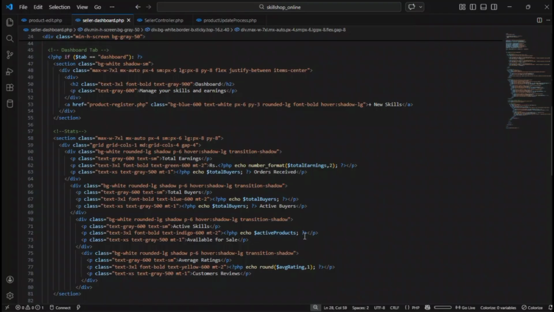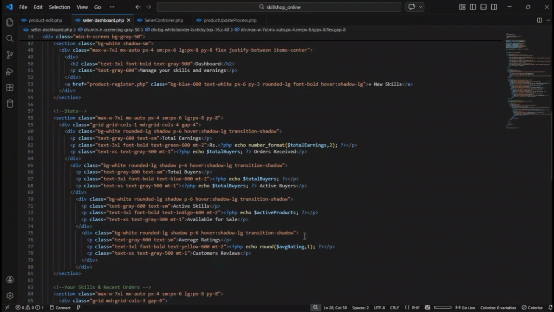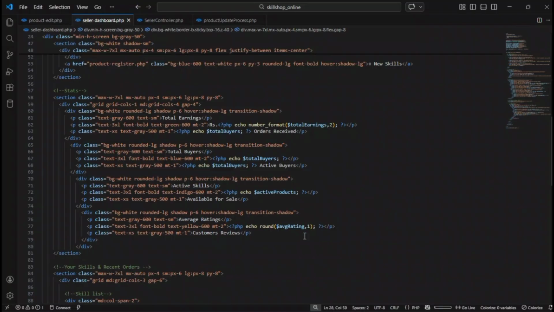So it shows the total products created by a seller. And then lastly, in the last card I have average rating. In this one I have echoed round of the average rating and 1. So it means it rounds the rating to 1 decimal place, so we can show the ratings to the seller.